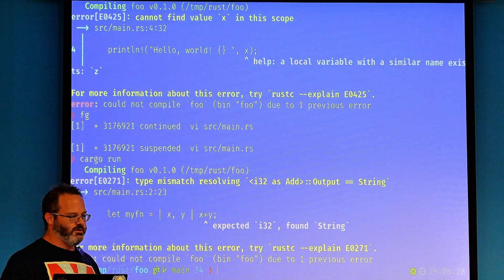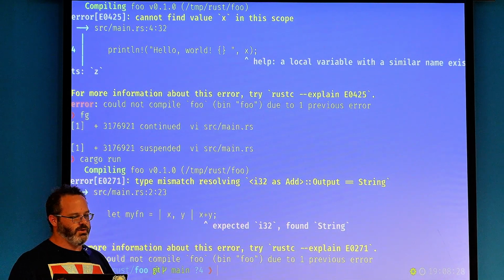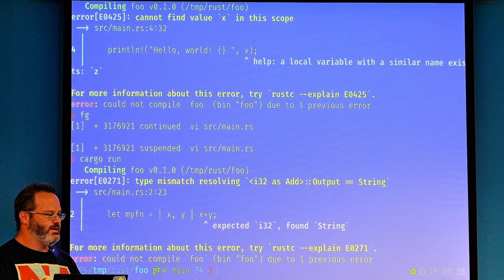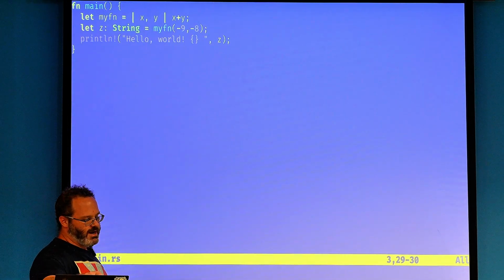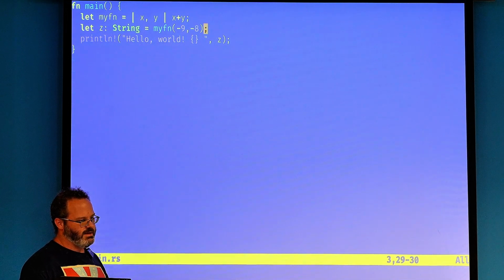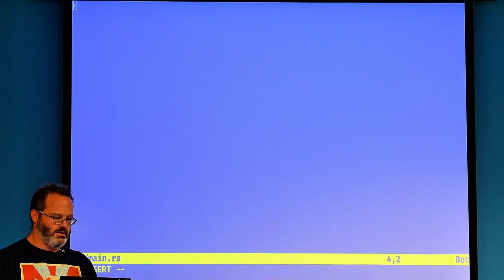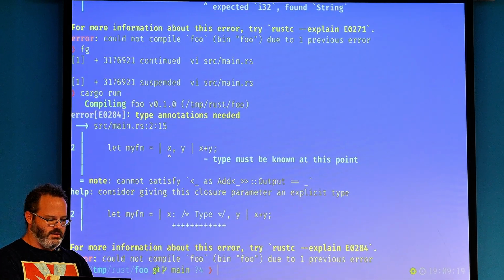Unless anyone happens to know another function in which Rust divulges the type without you calling it. I think the only way to get an error out of Rust is to call it and let it error. See what I'm saying? I'm creating the error here by trying to assign the result of my function to string. How could I get the error out of it if I didn't call it? So it just gives a warning if you don't call it. It just says unused function. Like this, that's just going to say unused function.